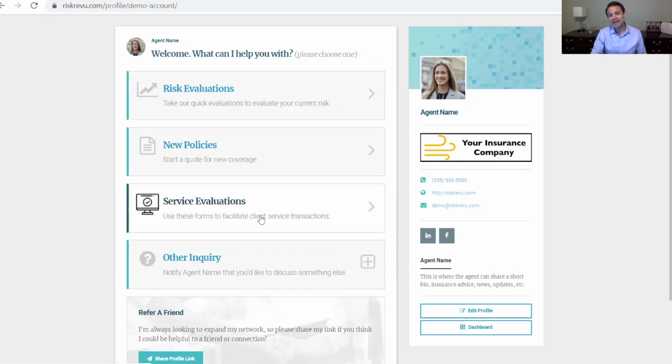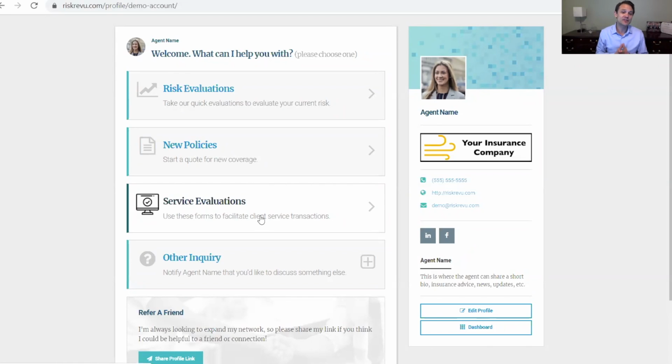It's also great at helping us remember questions that we forget to ask. So, when you're in the course of your day, you're flying 100 miles an hour and you get a new prospect on the phone that needs to get a homeowner's policy. Sometimes you forget to ask the question about the alarm system. The form doesn't forget to ask that.